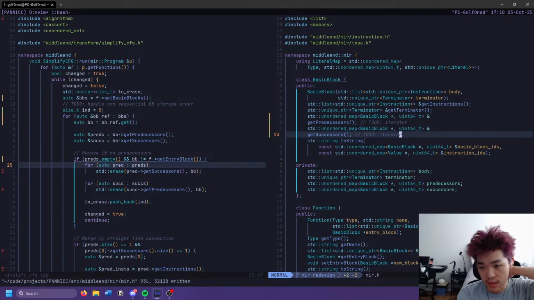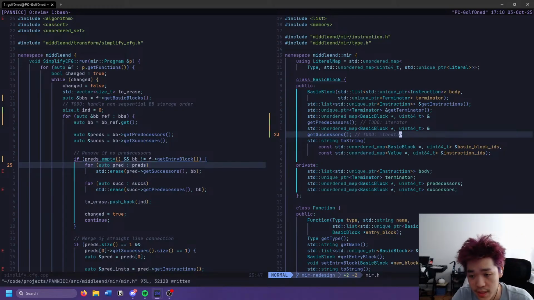And the same for predecessors. This seems like we're making a bit of a mess, though. We could make another class and encapsulate it in that, but that feels a little bit overkill. We could just throw this into the basic block modifier thing, I think.